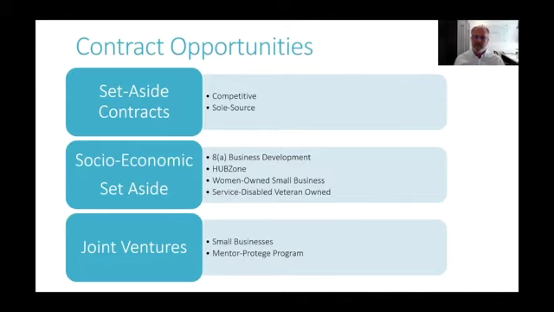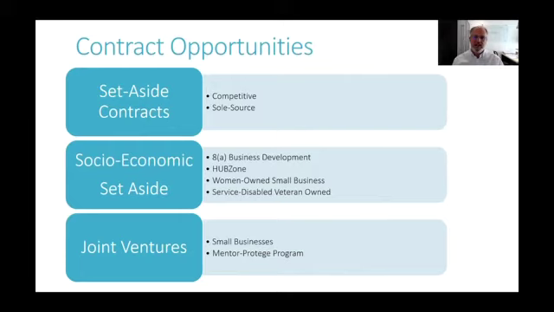We have 2 contracts that we're in the process of getting right now that we believe will be sole source to us. We will be the only company. It will not be competed. The government has decided that we can do this work. We can do it at a rate that's going to be acceptable to them. And then we've also won on contracts where it was set aside for small business. We put in our proposal, some other companies put in theirs, and it was awarded to us.